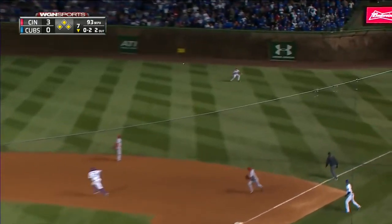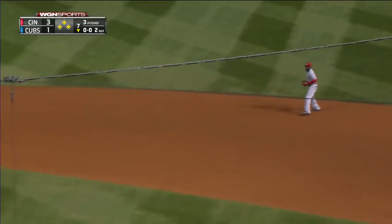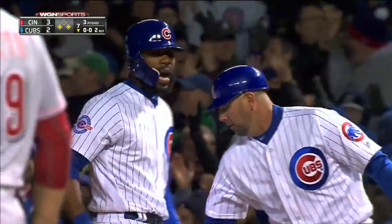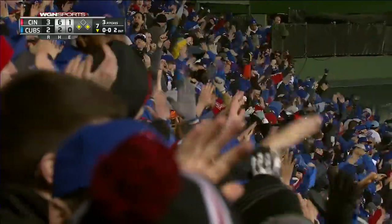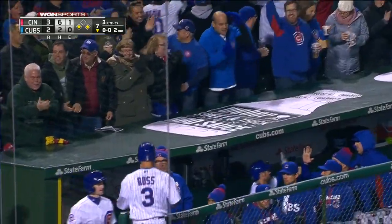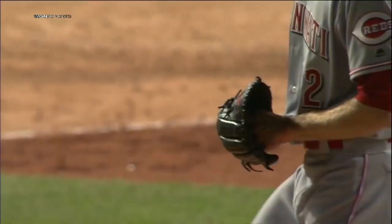Swung on, line toward right field, base hit. 1 run is in. Caesar heads to the plate. He will score. Going to third is Fowler. 2-run single, Jason Hayward. And the fans, with their applause, are saying, "Welcome to Wrigley Field, Jason Hayward." That's all the Cubs needed was one big hit to get this crowd back in the game.